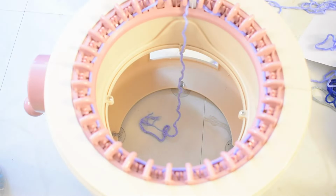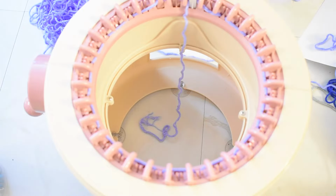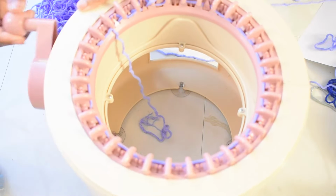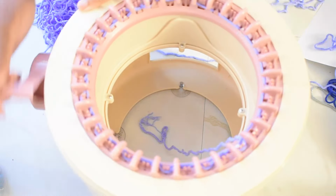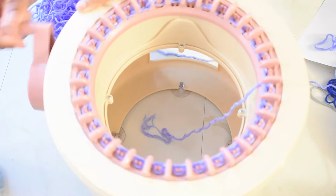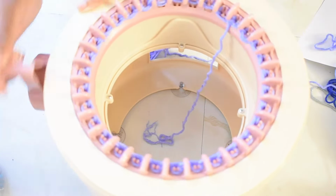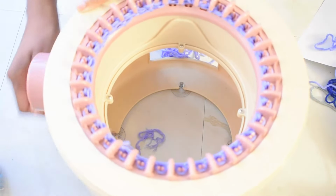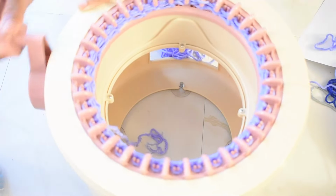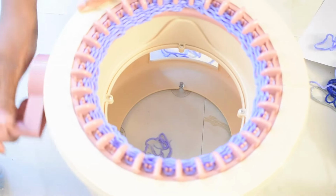I'm going to pop this yarn in the largest tension guide. Just feeling really smooth. I like the texture of this a lot, so I'm very hopeful about it. But now I'm going to start cranking on it. Okay, no popping, no grinding. I'm loving this. I don't see any skip stitches so far, but these first few rows can sometimes be a little deceiving, not gonna lie.